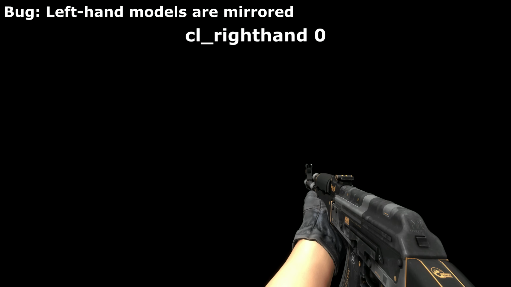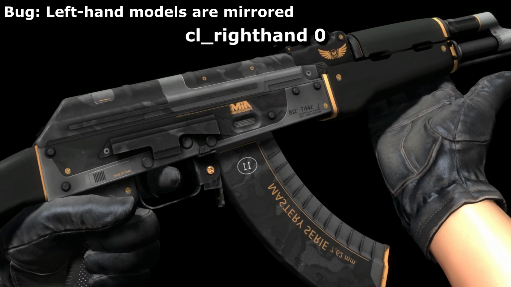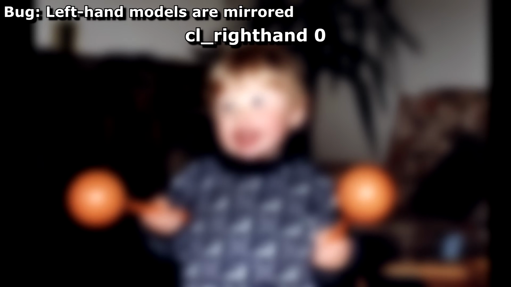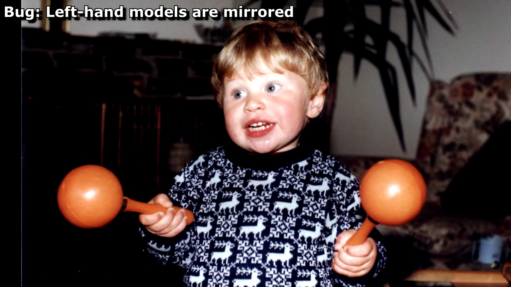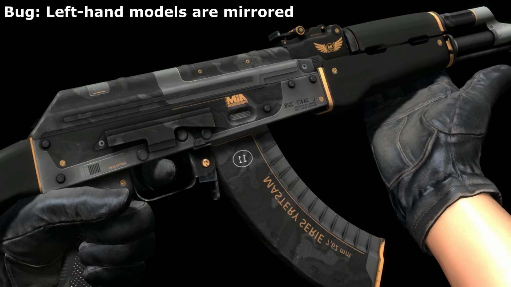If you enter the console command cl_righthand 0, you'll now fire left-handed. The weapons, however, will also be flipped, making all of the details on the wrong side, and all of the writing on them backwards. I can remember when I had just started school, and I had to choose which hand I was going to write with. Having a left-handed friend and seeing all the minor ways it inconveniences him in a right-handed world, I am so pleased that I chose my right hand. This CSGO bug is just one more reason.